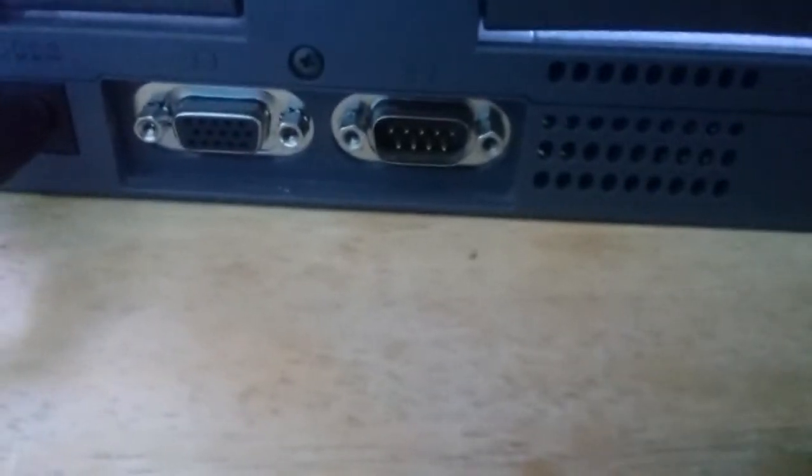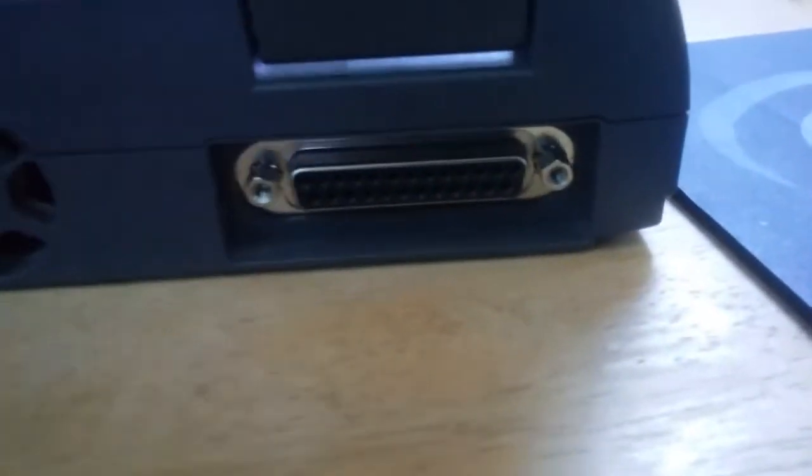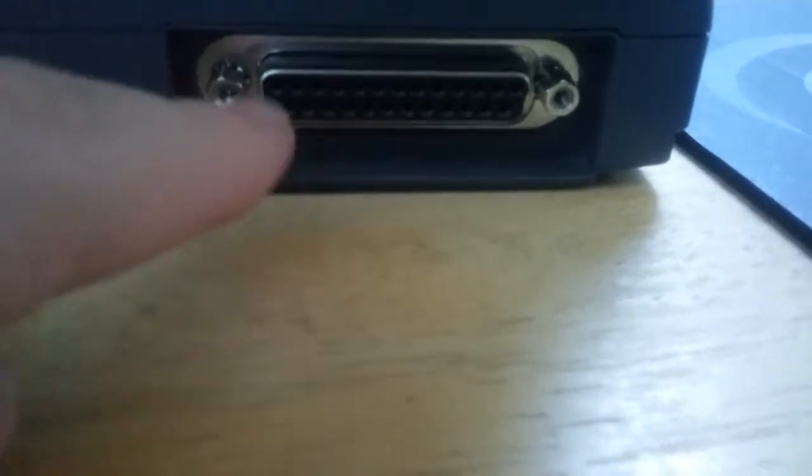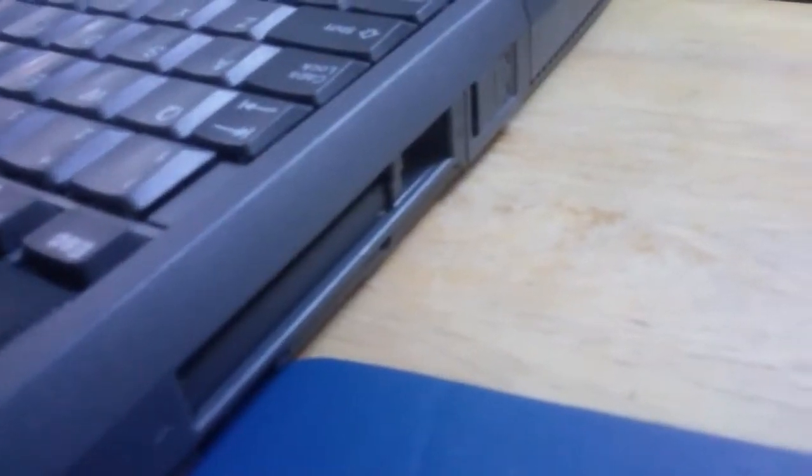You also have your VGA and SVGA output, and you also have your AC adapter port, and this is another fan, and I think that will be the fan for the processor, and it also has a parallel port. The thing that I don't like about this is that it uses that for internet, and I'm thinking that's dial-up. I don't know whether dial-up is wireless or wired. I've only just heard that it's very slow. But it lacks a LAN port. It's meant to be more backwards compatible because it runs on Windows 98 Second Edition.